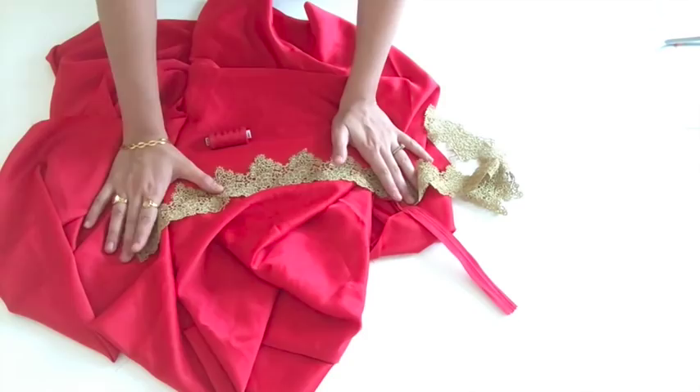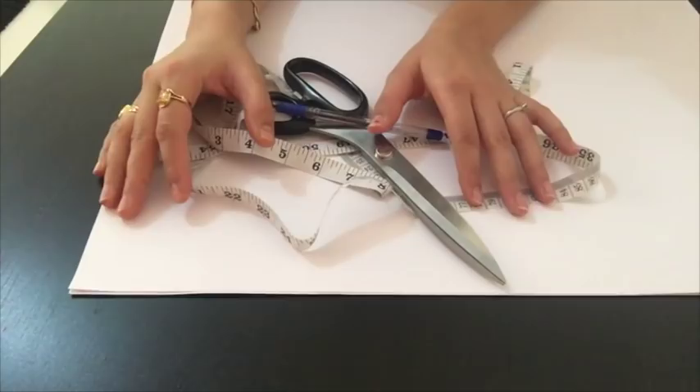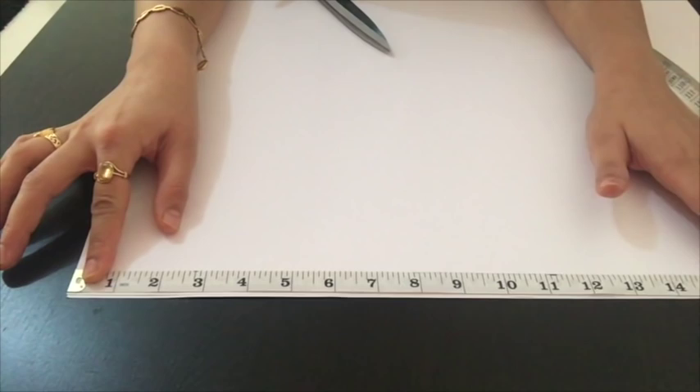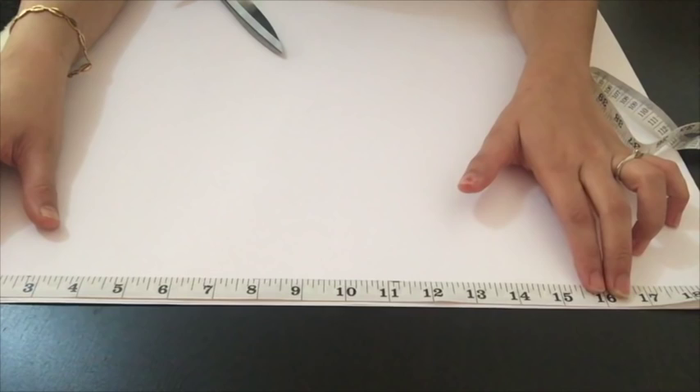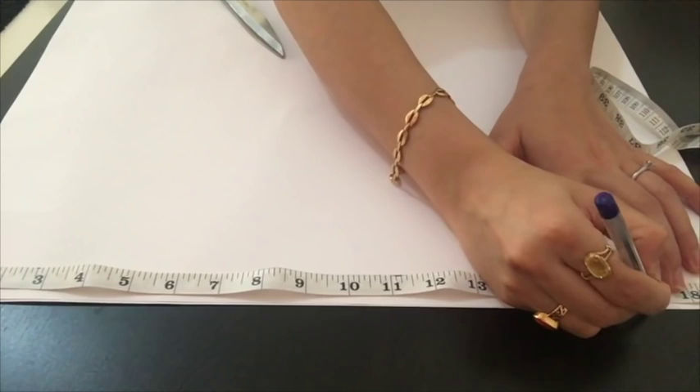Let's get started. I will begin with cutting — I first draw a pattern on the paper, then I will transfer the pattern on the fabric. I have taken two pieces of paper, one for the front side and one for the back side. I'll measure the length — I'll take 16 inches because I want a lehenga blouse to be a little long. If you want, you can take the standard length of 14 inches. I will make a mark at 17 inches — 1 inch I'll take for seam allowance on the top and on the hemline.